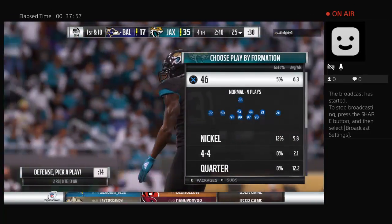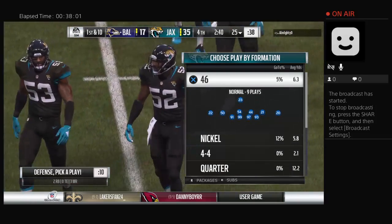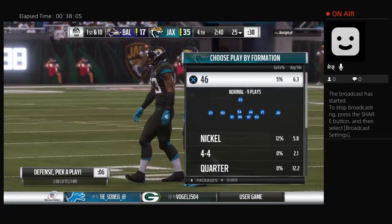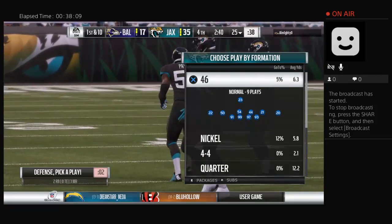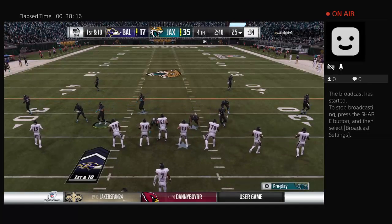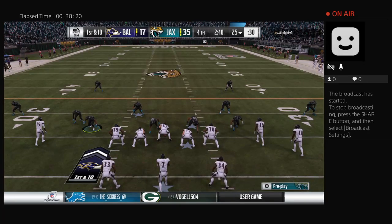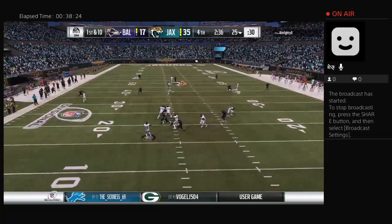Now the Baltimore offense heading back out onto the field. And last time, 1 play, interception. So this offense, they should be fresh. That's a good way of putting it. And I can't wait to see what they decide to do with play calling. Because a 1-play drive where you throw an interception, a lot of people think the very next time out, run the football, don't give them a chance. Maybe play action? I think maybe you go play action, show your quarterback you've got a little confidence in him, and let him fling another one. Try to shake off the interception.